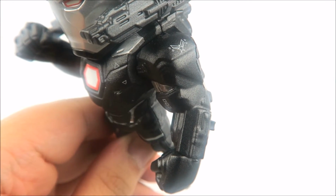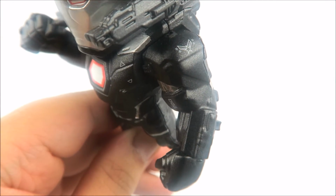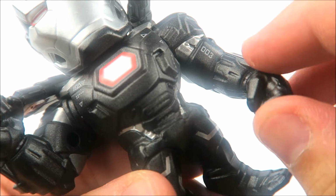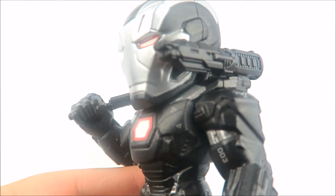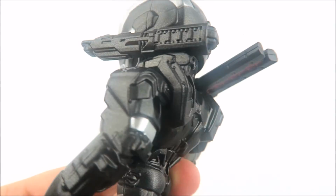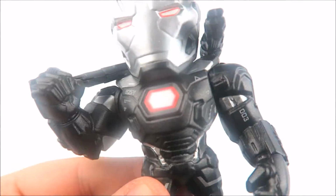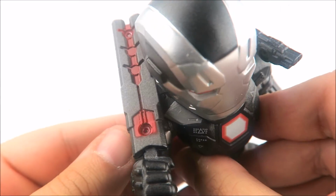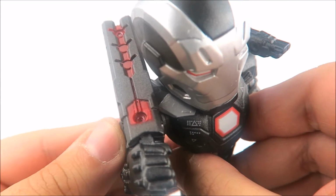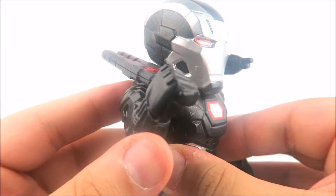So now his left shoulder has his nicely applied and decorated Air Force badge, and you can see more attention to detail here with the 003 on his left bicep. Now on his left shoulder, he has this awesomely sculpted gun of his that we've seen him use a lot. Now on his right side, he is holding another weapon, which is some type of energy hammer. Now I really wish they used this a little bit more in the Civil War movie, because I was hoping to learn more about it.